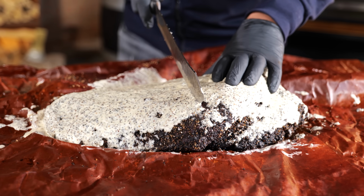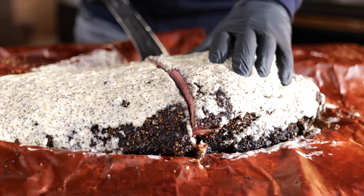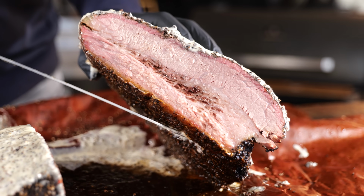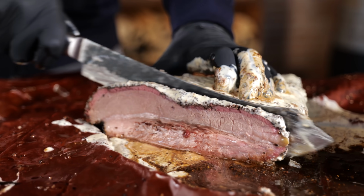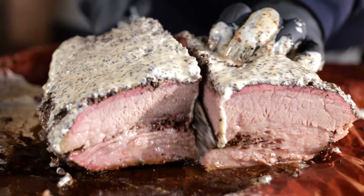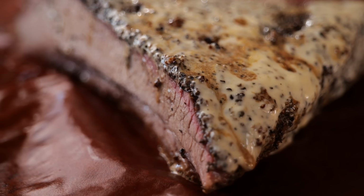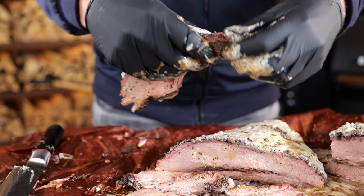Let's carve into this beautiful brisket and take a look inside. Look at that. Beautiful smoke ring, awesome brisket. One gorgeous brisket. Of course, I want to slice out of that. We got a beautiful smoke ring on this brisket. Look at that. Absolutely gorgeous. We got a good pull.